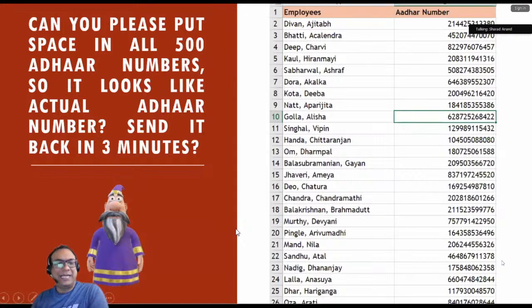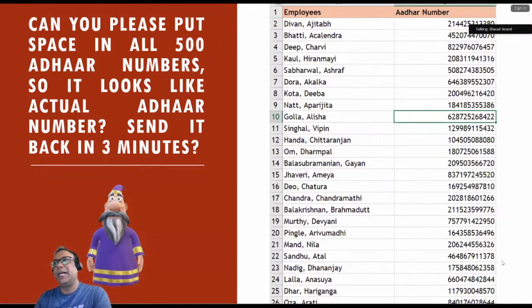So does it happen at work? Type in yes if it does. And we got a list of employees here and Aadhaar numbers. But we will be replying to the boss in a very straightforward way. We have a list of employees, and whatever they need, we will simply be doing it. So we have all these employees here. We have their Aadhaar numbers here.